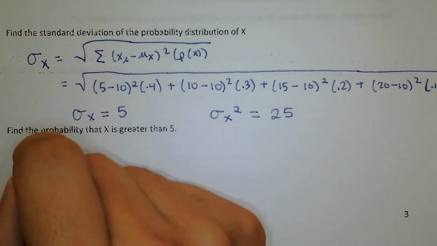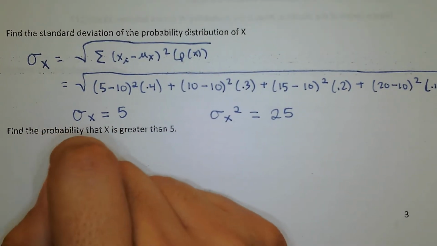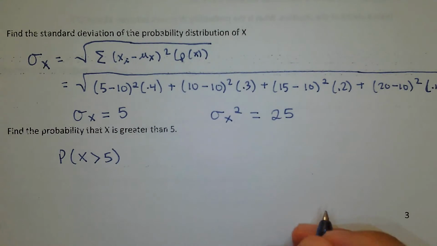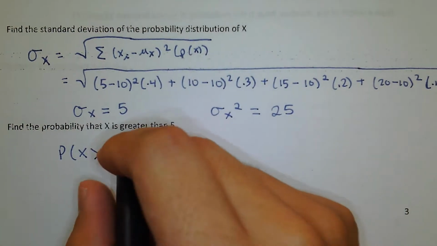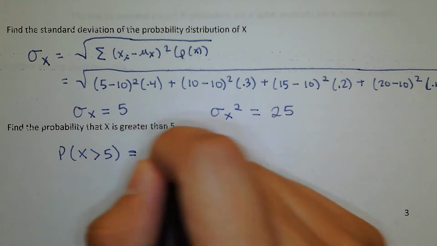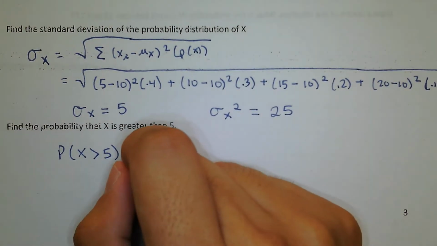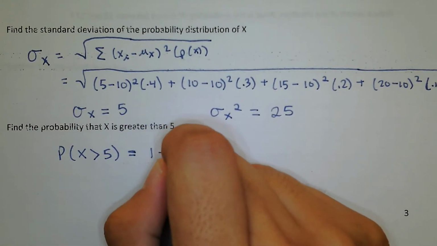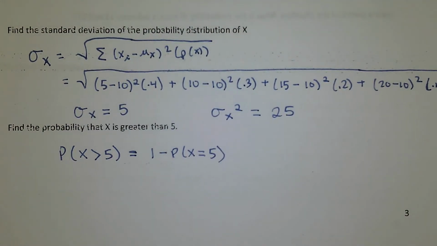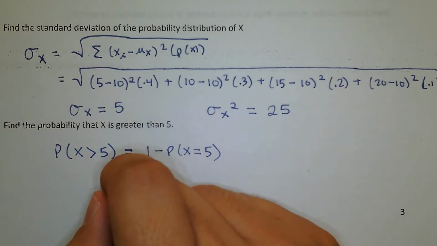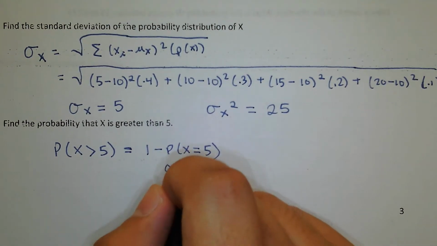Find the probability that x is greater than 5. Okay, again, what am I doing? What am I looking for? A formula. So I have one of two options. The first one is I can just use the complement rule and take away the probability of being 5 or less. Here, though, that would just be 5. Or you can do the following.